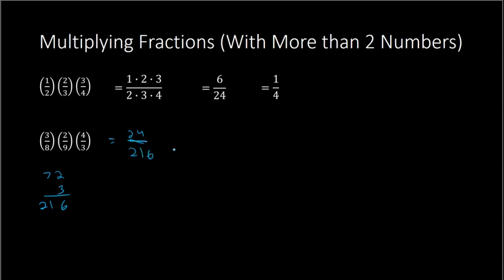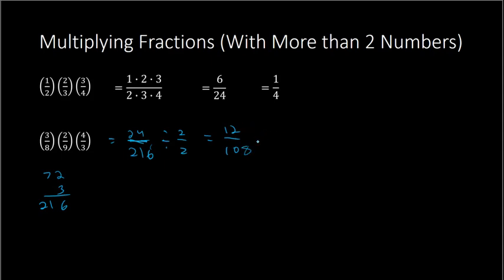All right, so this one has some larger numbers, at least on the bottom, and we can simplify. And ideally, we want to divide top and bottom by the greatest common factor. If you don't recognize that right off, what you could do is just divide multiple times. So like for me, I might see, okay, that they're both even numbers, so I can divide top and bottom by 2. That would give 12 over 108.